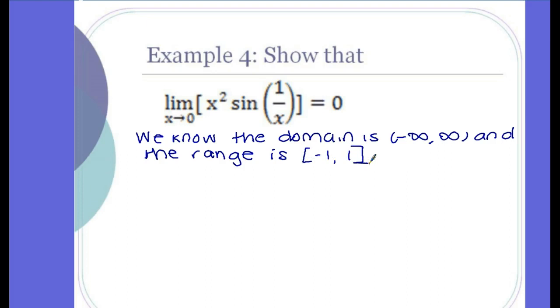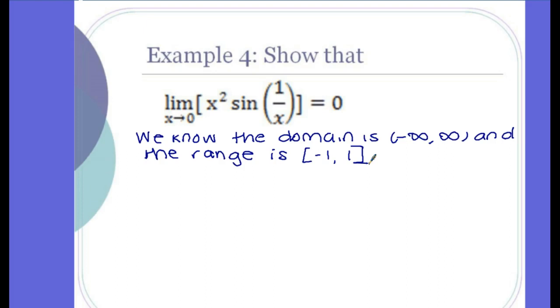And that's going to be important to understand the domain and range. So we know that the range of sine is -1 to 1. So what we can do is use something called the triangle inequality statement. The triangle inequality basically says, if you go back to geometry, that any two sides added together had to be greater than the third side. You couldn't have one side that's super, super long, because then they wouldn't be able to connect.